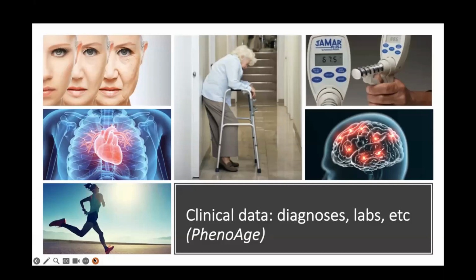So for this first step, I want to talk about creating a clinically relevant and reproducible biological aging phenotype. And I put in here clinically relevant for many reasons, as we'll discuss. And in what Varun opened up with, he opened up with a brief outline of the first generation, second generation, and third generation aging clocks. And those aging clocks, the second generation and the third generation, are based on aging phenotypes.